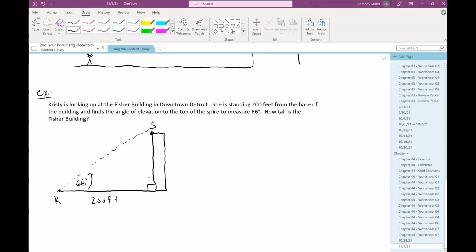The one exception might be... What building do you know isn't perpendicular to the ground? Leaning Tower of Pisa. You know, that'd be the one famous exception to that rule, but almost any building that you are sure, unless you're sure it is not perpendicular to the ground, we're going to go ahead and assume that it is. That's a typical thing you'd want to do with building, right? And we're asked to figure out how tall this thing is. So there's my x.